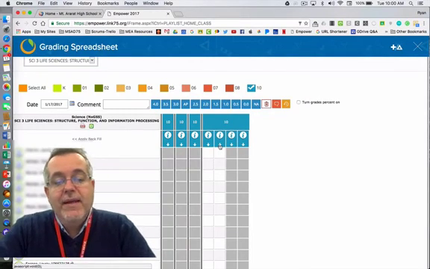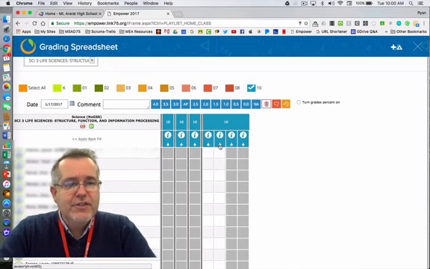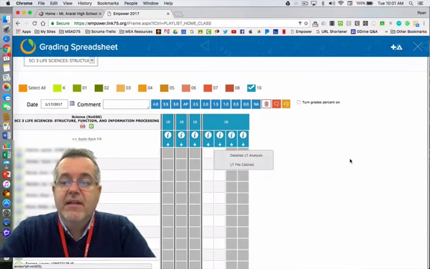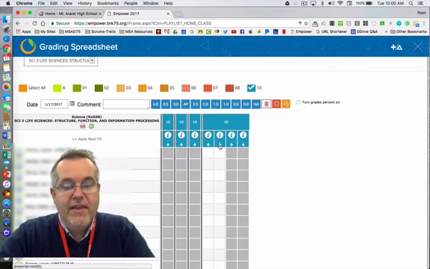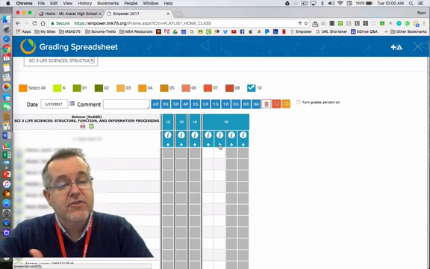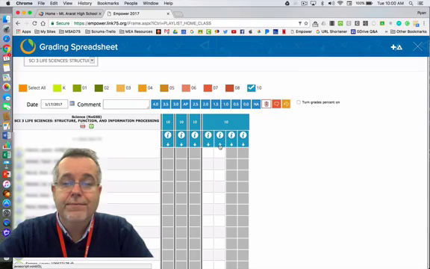One other thing you might want to keep in mind too is that there is no save. When I am done with my scoring, I simply have to click the little X up at the top right of my screen and go back to my main Empower desktop screen. Okay, you on the other hand, you should leave your scores there so that we can see what you've done. That is learning how to score a learning goal in Empower.